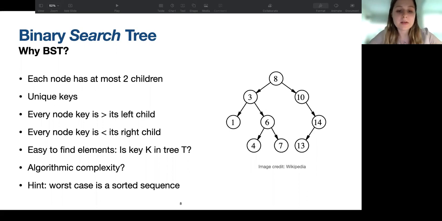So now let's just think a bit about how long this search procedure would take us. Well, it's always useful to think of the worst case. So what would the worst case be for such a structure? And clearly the worst case is when you have to check every single element in the binary search tree.